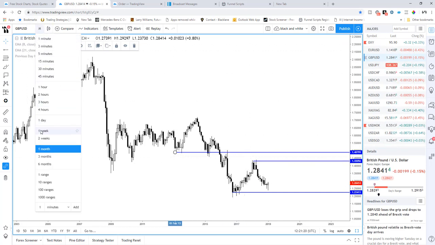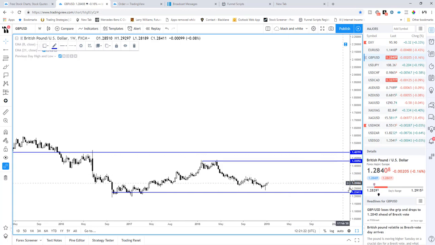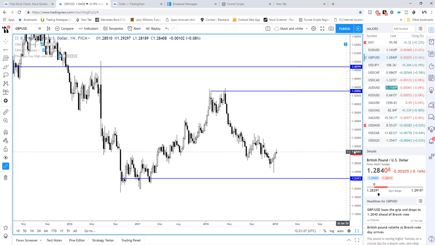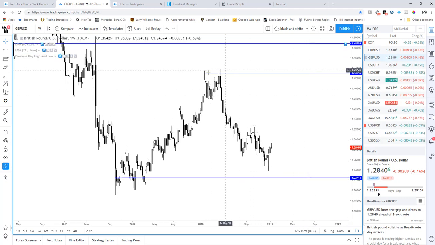So we drop to the weekly chart and have a look to see what the current state of play is. So the weekly chart, what do we see? We see double top, neckline, lower low, lower high, lower low, potentially forming the new lower high. So what we're looking for here now is for this market to continue its downward trajectory to at least equal these lows down here.